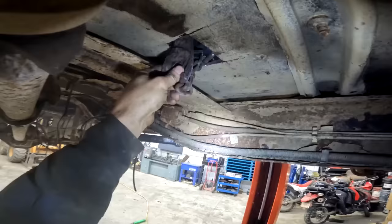Oh. I guess if we were Jiffy Lube, we would have just gone right to the cross thread, but there we go. Oh yeah, having the door open this far is gonna be real nice for getting in here to work on it. Alrighty, so now.